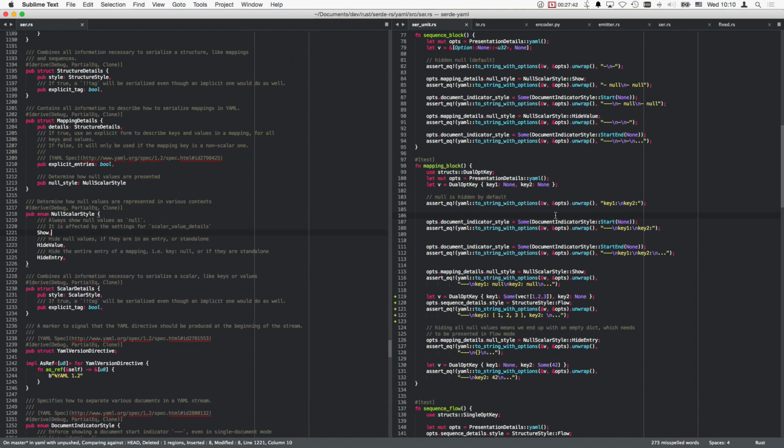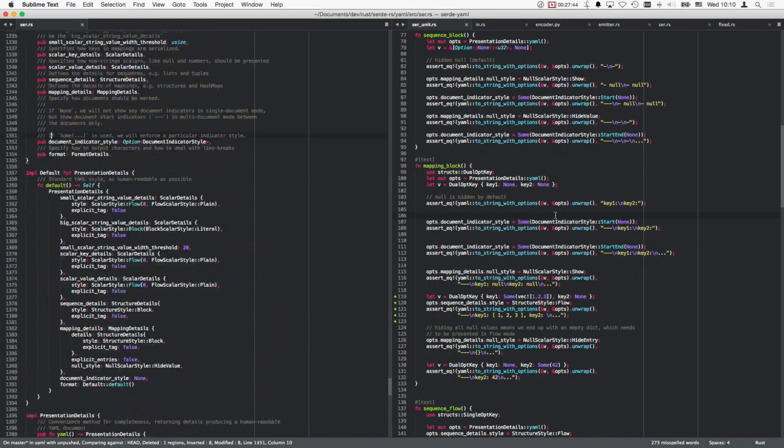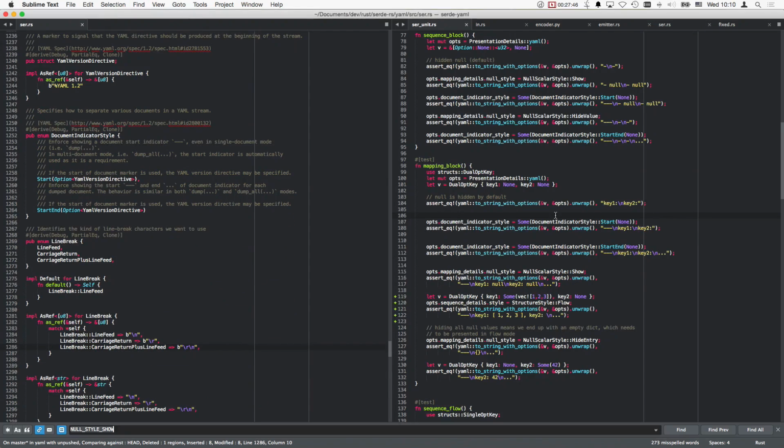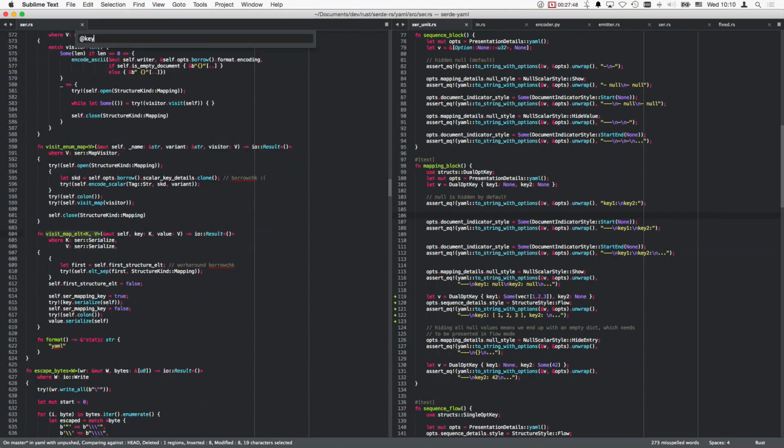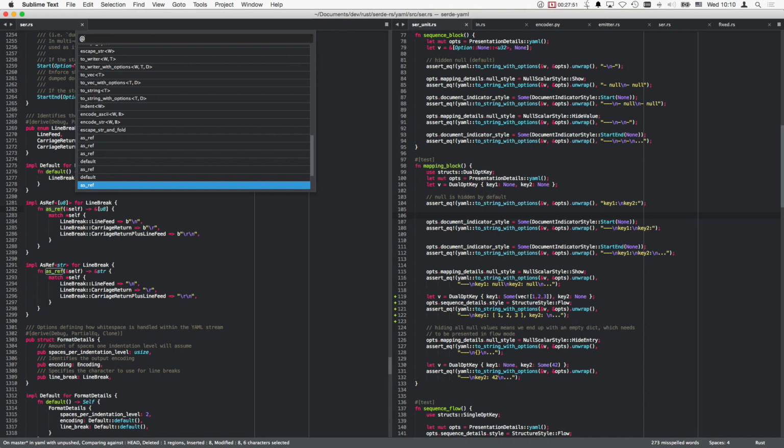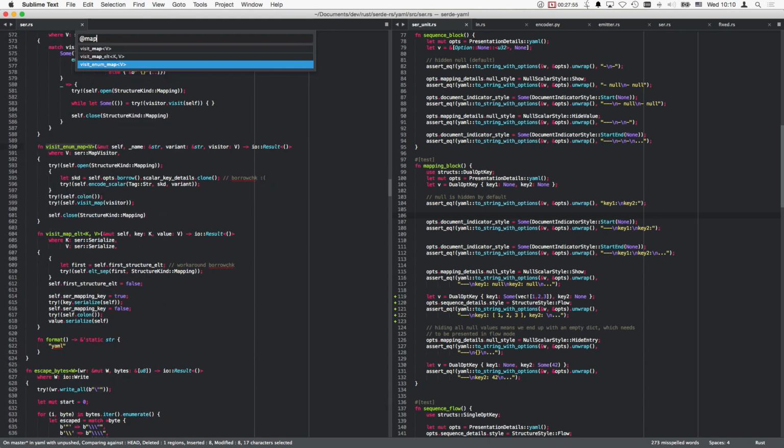Just because the spaces we only do, so that's part of the encode scalar, right? So if we write a key here, okay, where is it? Yeah, if you have a map element, then we first write a mapping key.